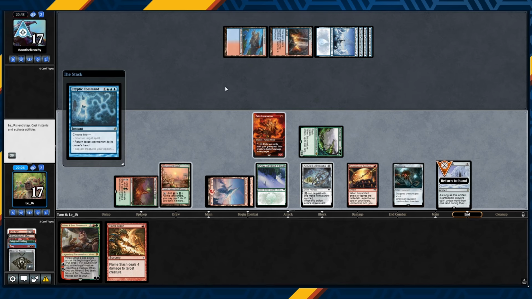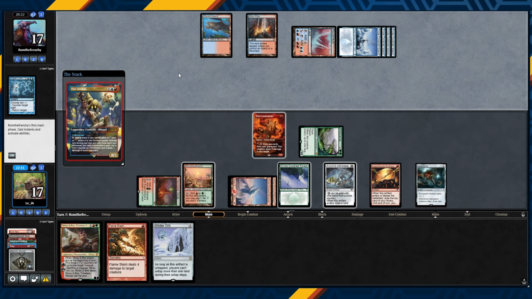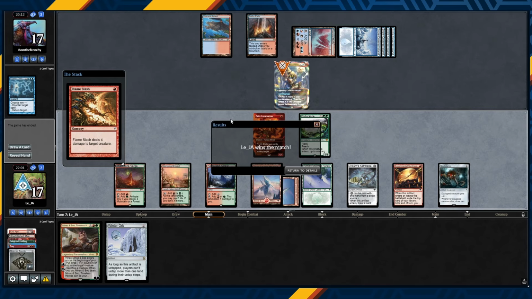End of turn, Cryptic Command, returning my Winter Orb to hand. Sorry. And drawing a card. Okay. Okay, this is Vivi again. I think I attempt to kill it first. And my opponent concedes. Okay, so they didn't have any interaction.